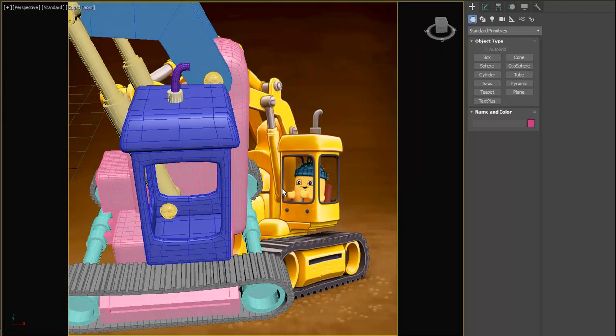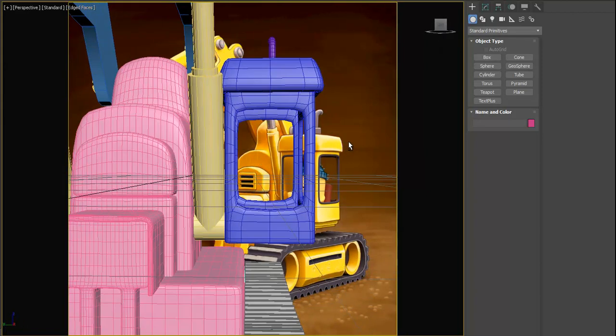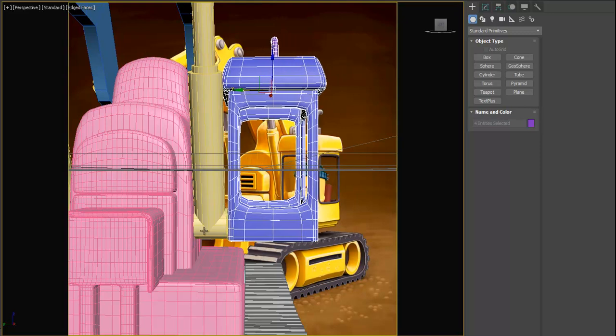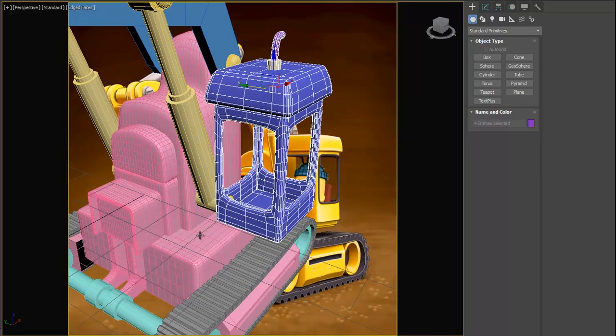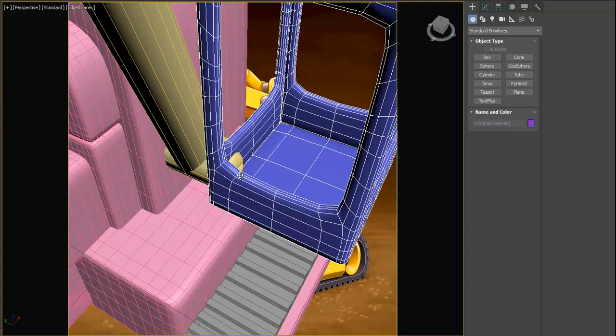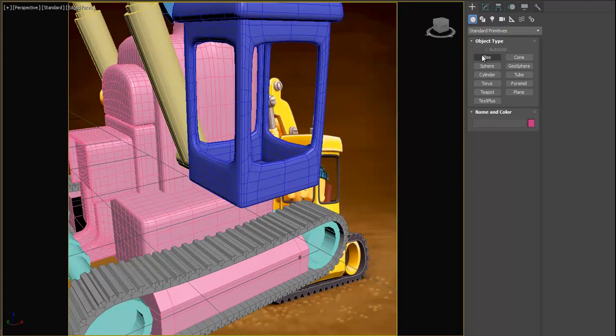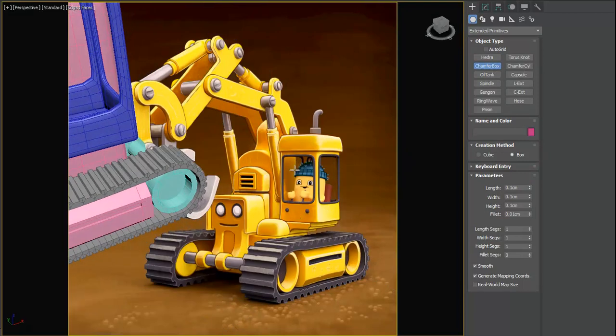now we need to create a seat. Let's move it a little bit to the side so that the part of this object doesn't go inside, and we can even remove this. And let's create this extended primitives chamfer box.